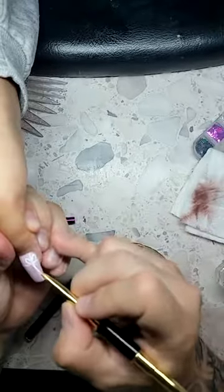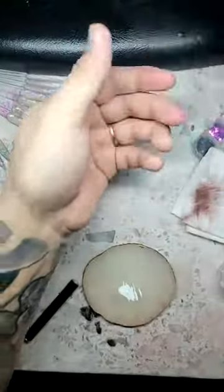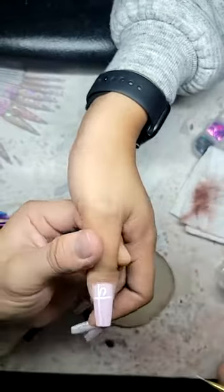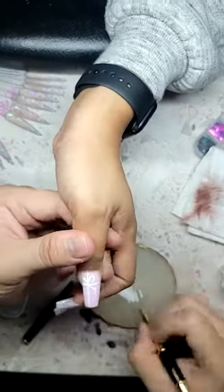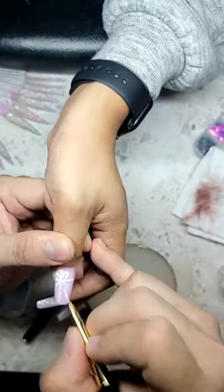So cute. Yeah. Look at that. You touched it? No. So cute, guys. I was like, I don't know how to do it, but bam, look at that. Okay, let's not get overconfident. So cute. Just make the ribbon. Go out. Oh, there you go.